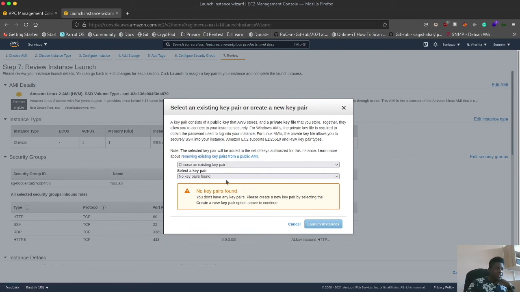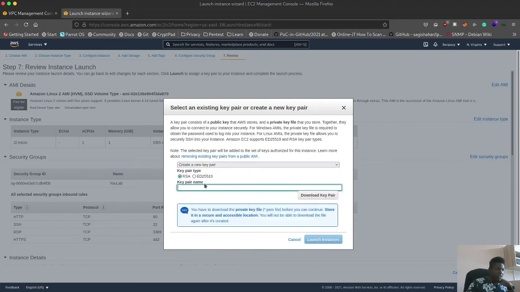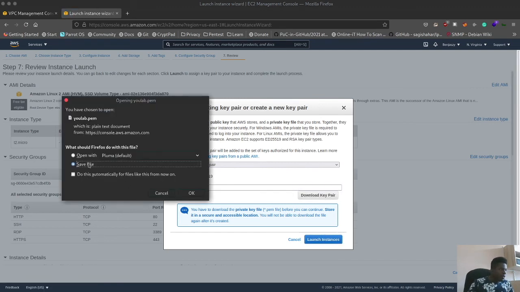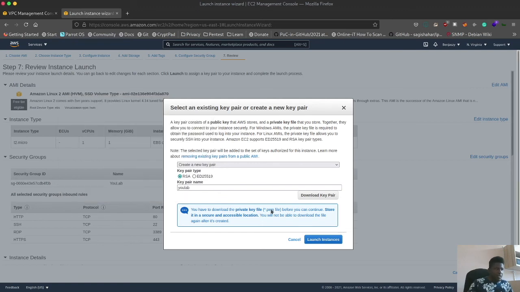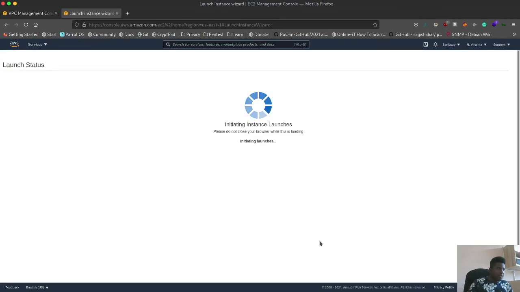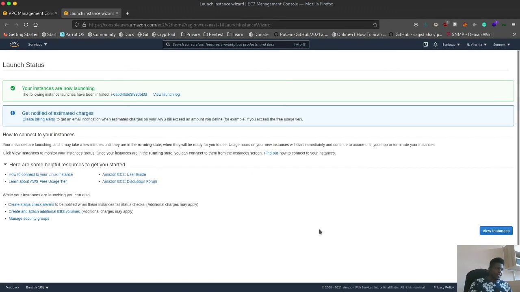Now we pretty much need to fix this. So I'm going to create a new key pair. I think I'll stick with RSA and I'll give it the name ULab, which is what we've been working with, as the key pair name. Then I'm going to download it. I think it's going to save on my local box. I'll save that file, because we'll need it to connect. I'm not sure if it's stuck. Okay, good, that's fine. Now we can launch the instance and wait for the initialization to complete.